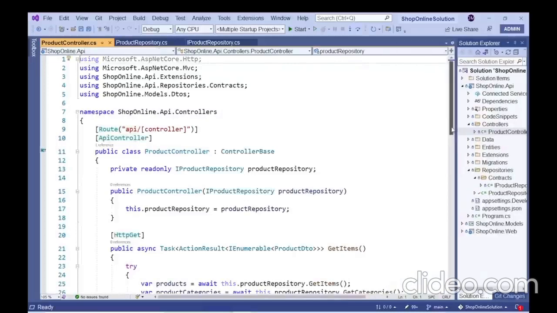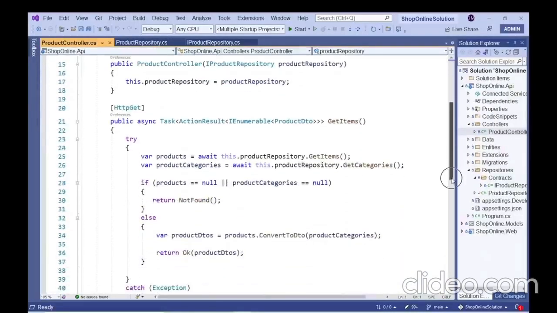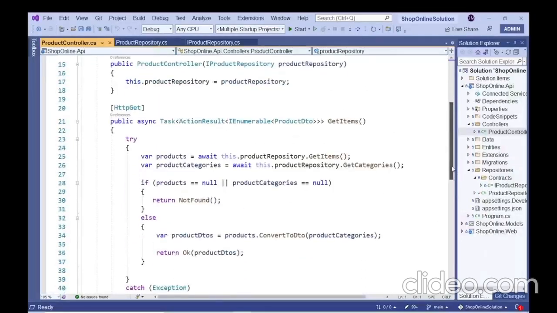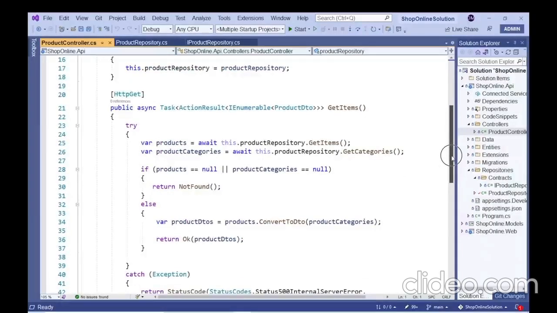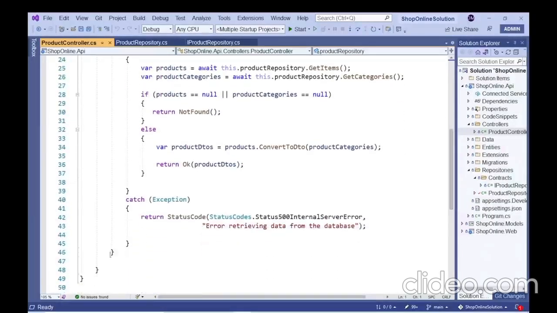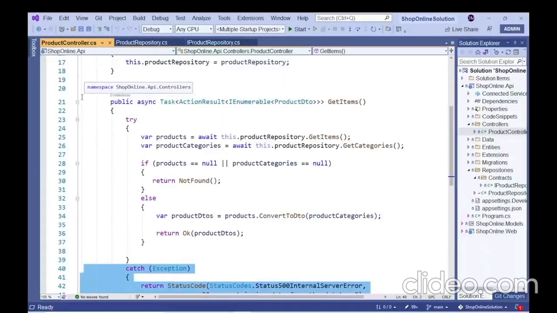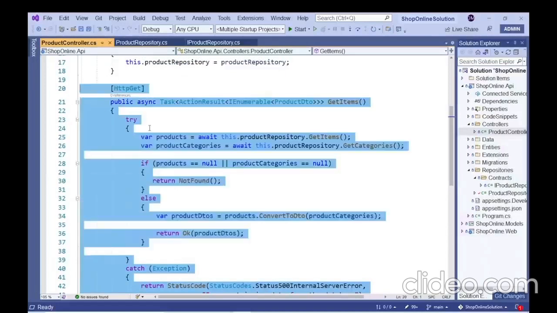So we want the getItem functionality to execute when a calling client makes an appropriate HTTP GET request for product data that can be identified in the system with the ID value passed to our Web API component from the calling client. We can implement code that creates an appropriate HTTP response through creating an action method within our product controller class. So let's create a method within the product controller class to return data for a particular product.